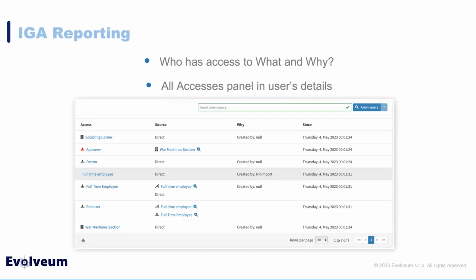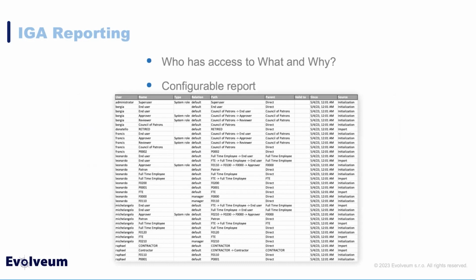The governance system is about having a good overview of the data in the system, and so is MidPoint. This functionality is now available in the MidPoint graphical user interface on users' details under the All Accesses panel. The search possibility is crucial for the view, and it is possible using MidPoint query language. Besides the possibility to see the accesses per user, a new report was created and added as a default one to MidPoint. It is possible to modify search criteria and columns of the report according to your need.